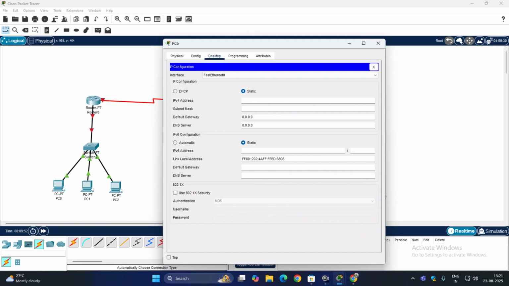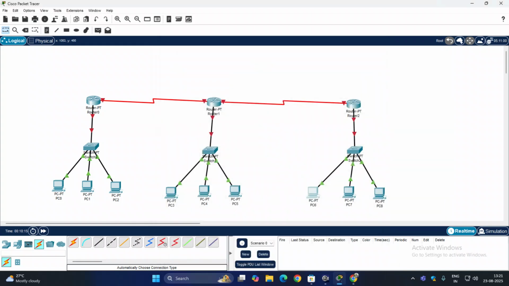Going for the third network, click on the third network, click on desktop, IP configuration. There you have to give 192.168.20, sorry, it will be in the 30 series: 192.168.30.1. The default gateway will be 192.168.30.4.